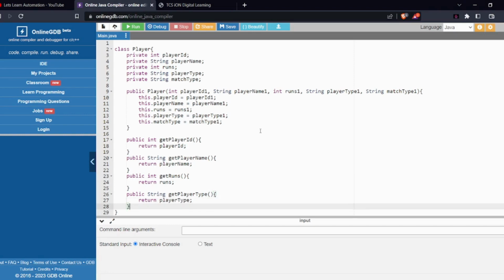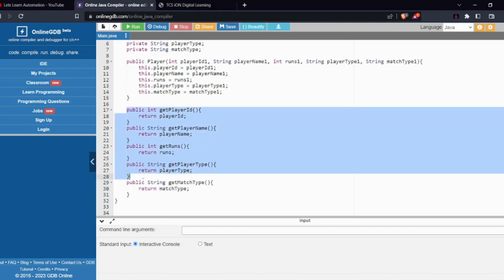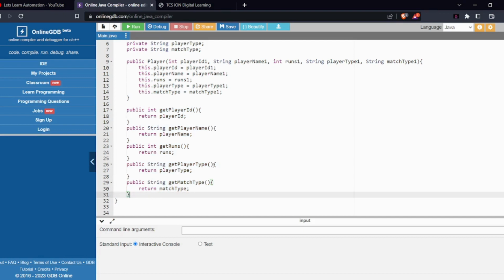And the last one is match type. I will write public string get match type, and in return I will send match type. So in this way we will write 5 getter methods.